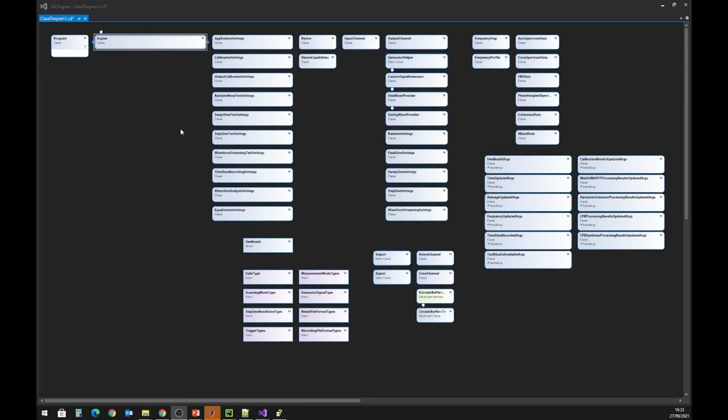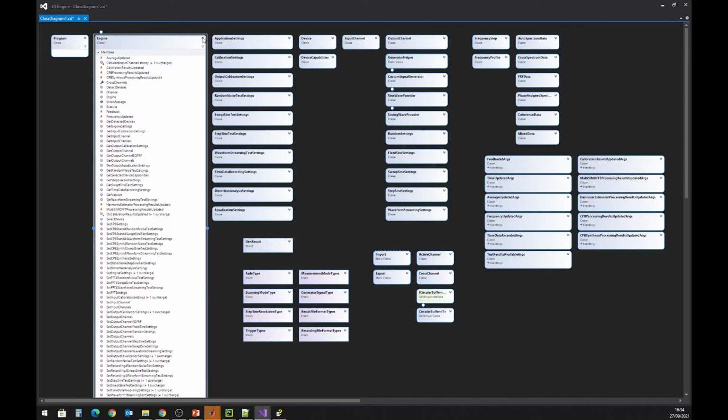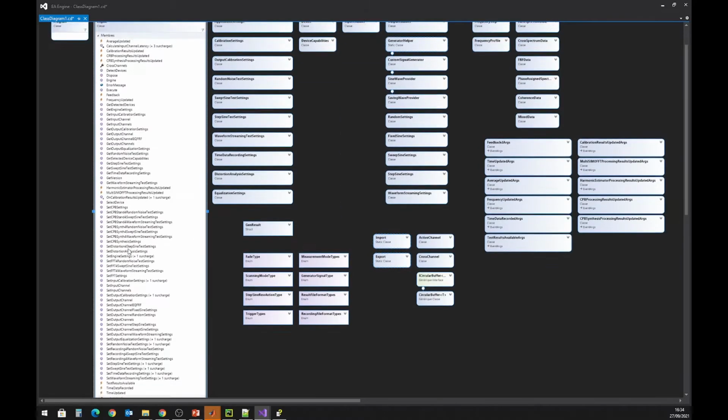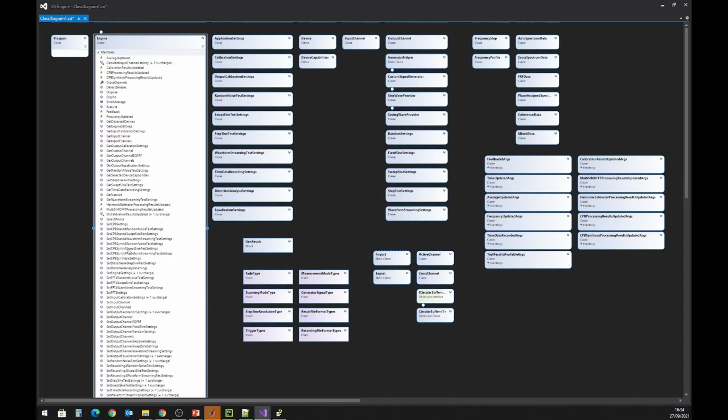On the architecture side, you will have two different components. The one named program, this is the executable, and this one doesn't expose any property or method, because we run it through a command line with arguments. And the other one corresponds to the API that contains all the different properties, methods, and events necessary to interact with the e-engine. Here you have all the different other classes that are available.